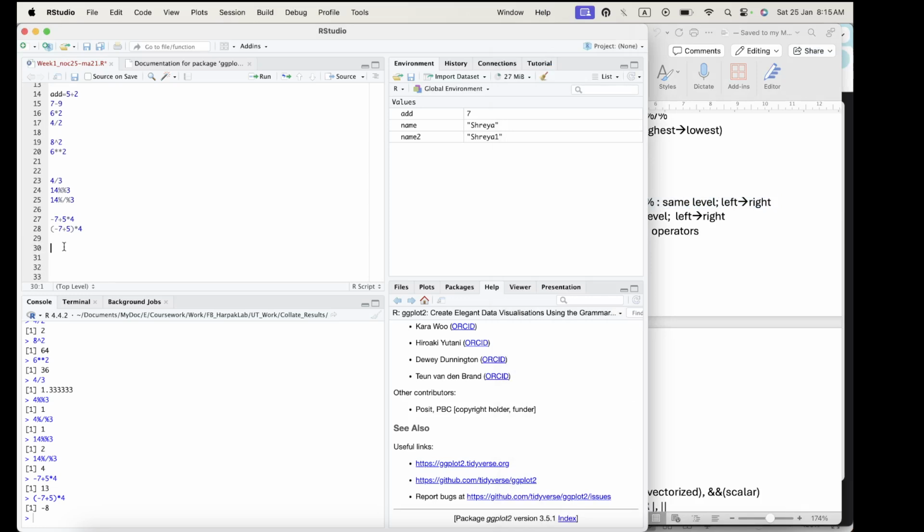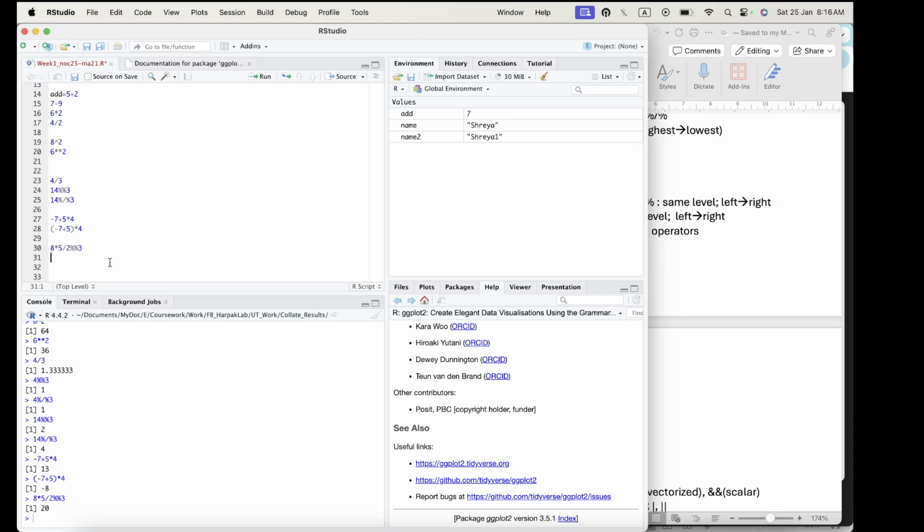Let's say I want 8 into 5 by 2, and then modulo 3. As per this document, it should be 40 by 2, then modulo 3, so 20 modulo 3. Yes, it should give me 2.